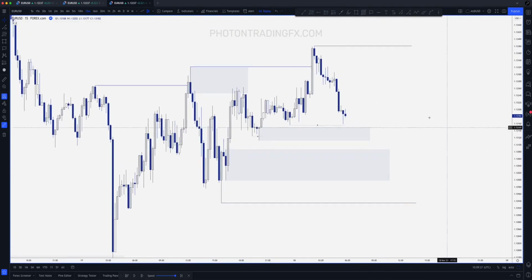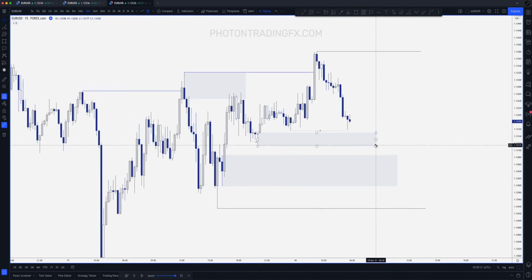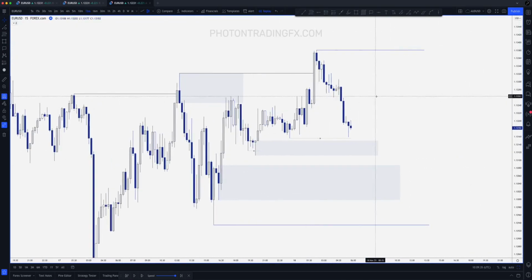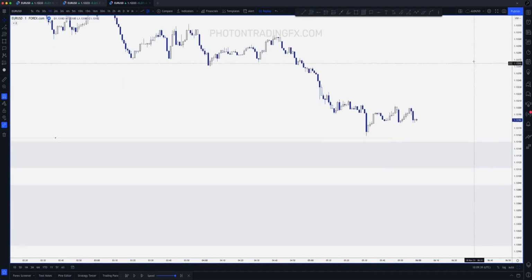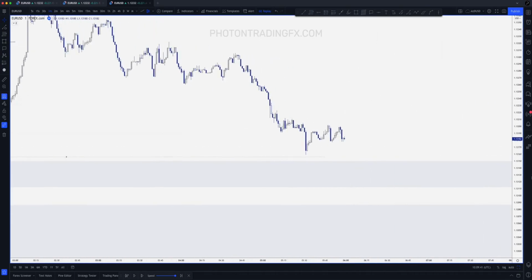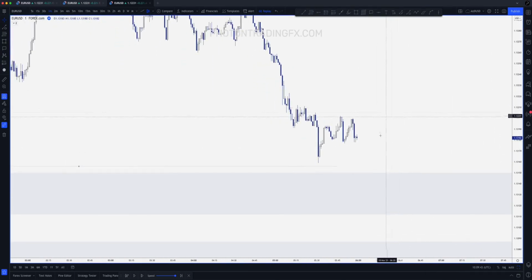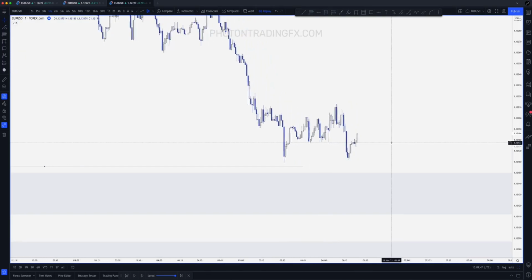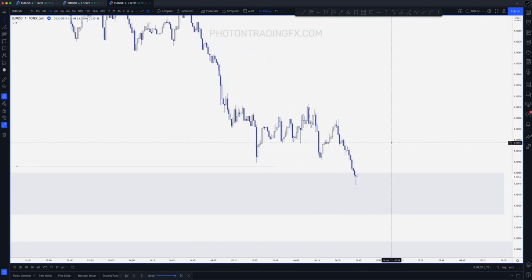So what I do is I set my alert right on this POI, and I wait for price to come into it, and then I wait for my lower time frame execution model. So let's go down to the M1. Hopefully it will load for me. There we go. Okay, so obviously this first blue box is my POI, so I'm going to play price forward until we come down into the zone and see if we get any reaction.